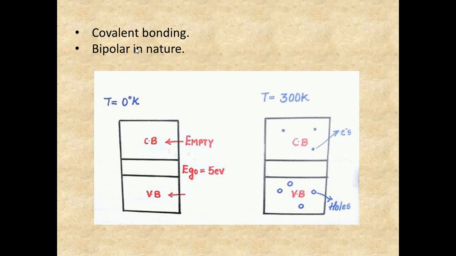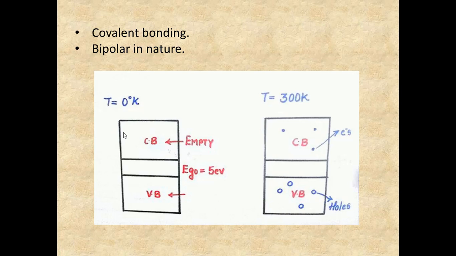Okay, let's get clear with this figure I have explained here with blue and red color. At temperature 0 Kelvin, what happens? We have an energy gap of 5 electron volts, same as the insulator. You remember the figure of the insulator, same figure. So what I can conclude from here is that at 0 Kelvin charge carriers are 0, and therefore your conductivity is 0. So the semiconductor will be working just like an insulator at 0 Kelvin.